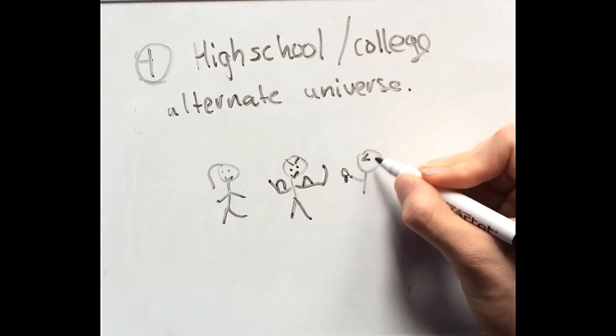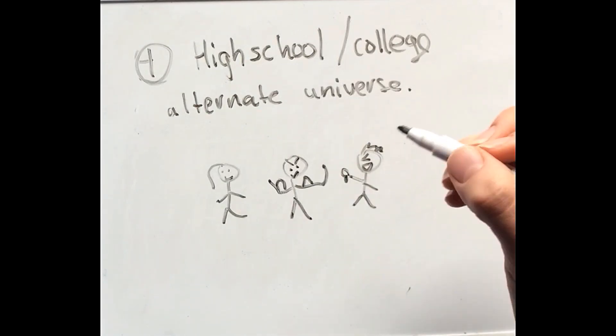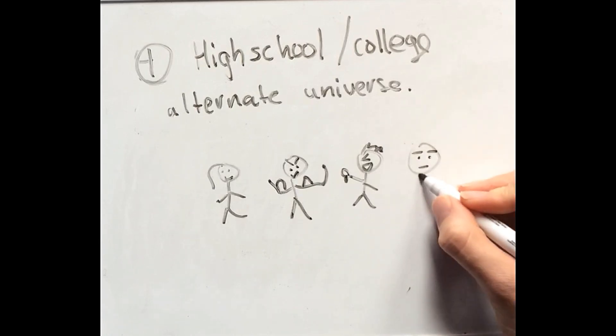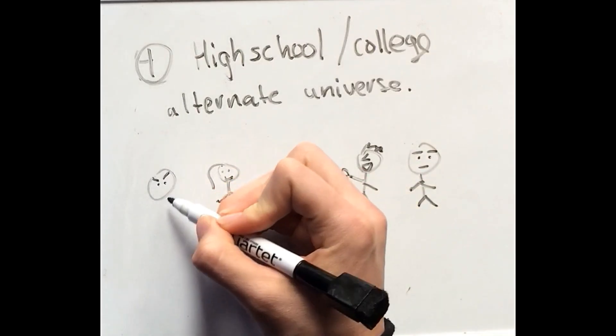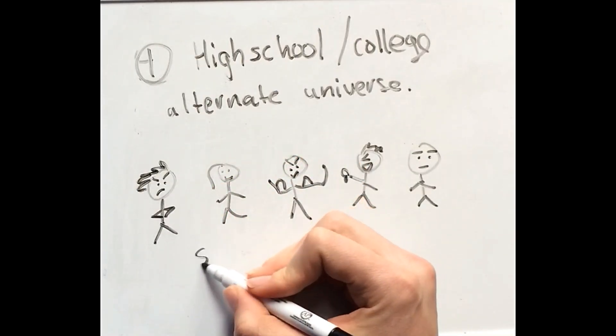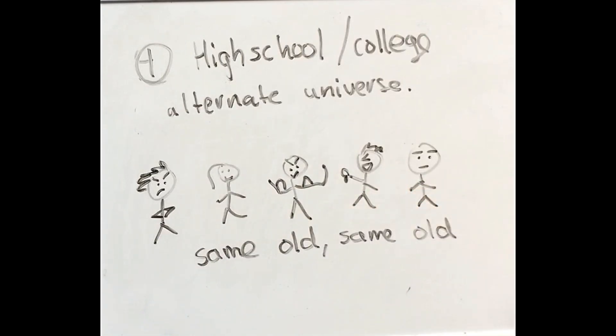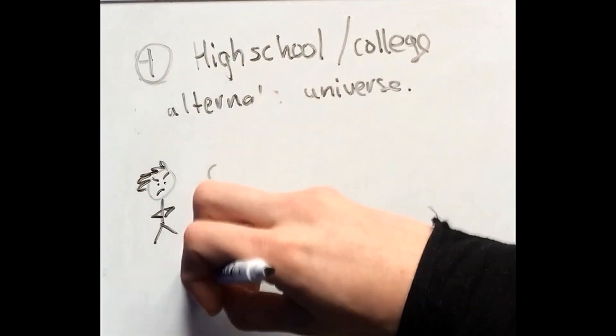And then you have the straight man or the goth one, just kind of the more normal one of the group. And then of course you have the dickhead for some reason who's going to be the love interest and he's all tough and shit. These are so boring, they're all the same. Once you read like five of them, you've read all of them at this point honestly. There's only so much you can do in this kind of setting, so it's just very tiresome, this trope.